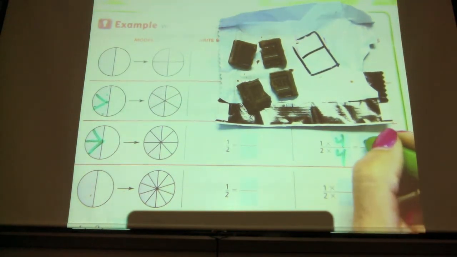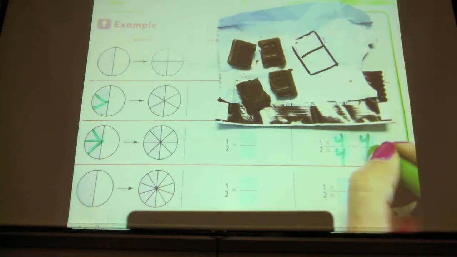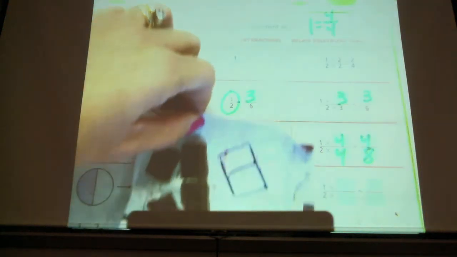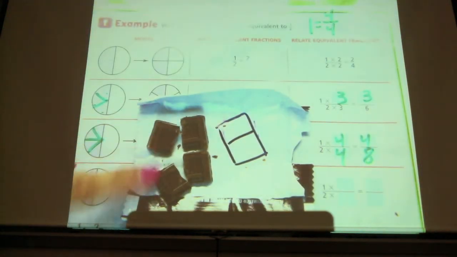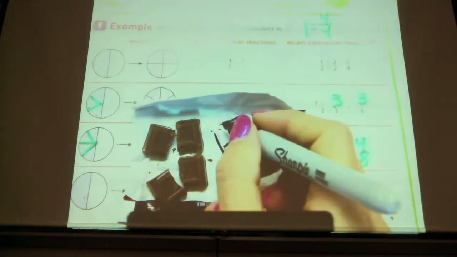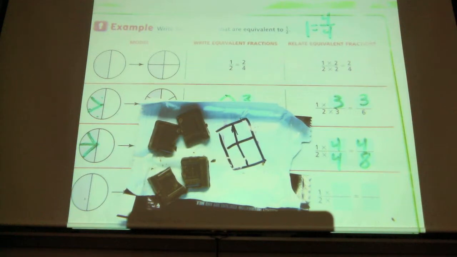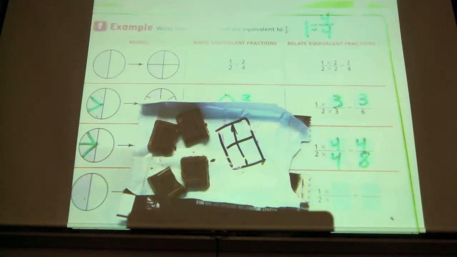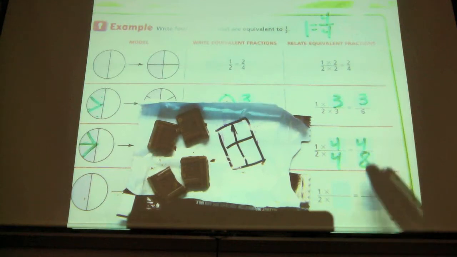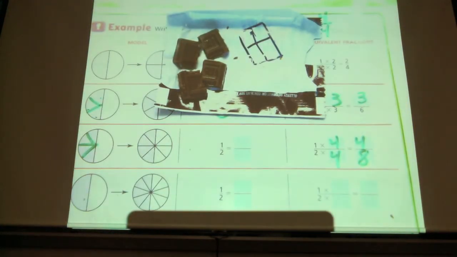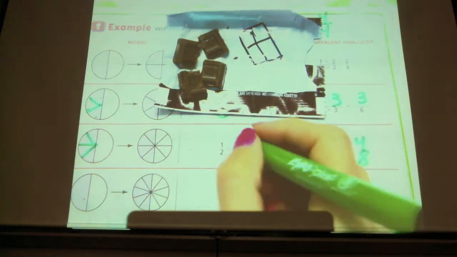What is 1 times 4? 4. What is 2 times 4? 8. All right, let's test it. If I take my candy, I have the 4 over here. I still have to split the other side into 4 parts. How many parts total do I have? 8. How many were still left? 4. There's my 4 eighths. So I didn't write it, but we now know that the equivalent fraction of 1/2 is 4 eighths in this case.